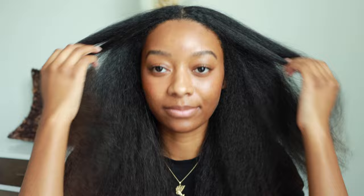After I'm finished with the last section, I like to go back over my head just really quickly with the blow dryer, and then I am all finished and I'm feeling these results. Of course, I still have my volume with my hair blown out, but it's very smooth. I was able to get my roots really well.